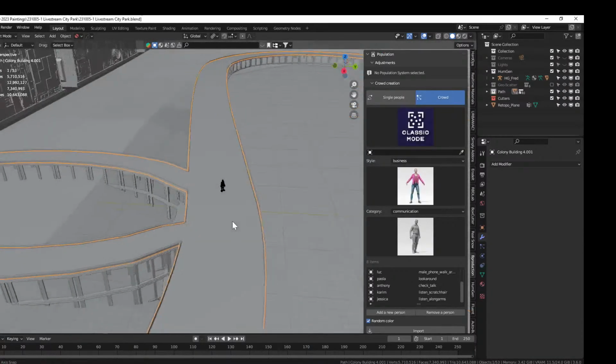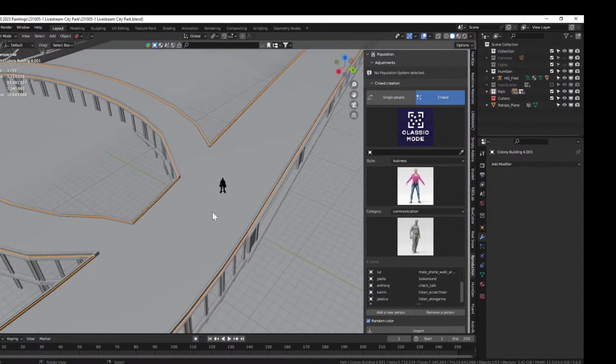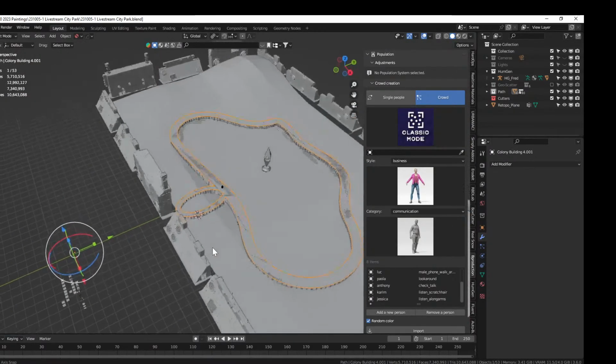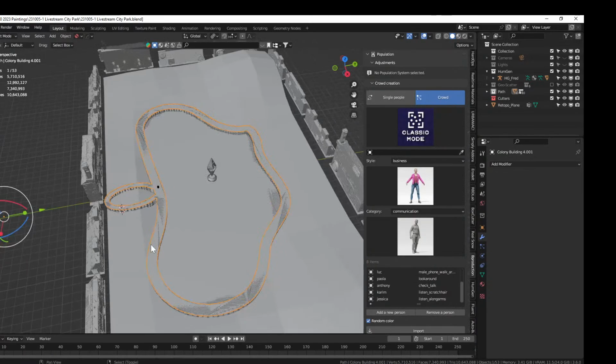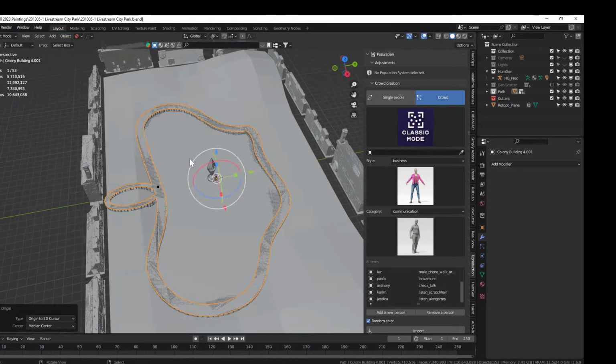Okay. Rather than doing the crowd, let's do the streetlights. So where's the center of this object? Way over there. Shift S, cursor to selected. Object, set origin to 3D cursor. Cool.